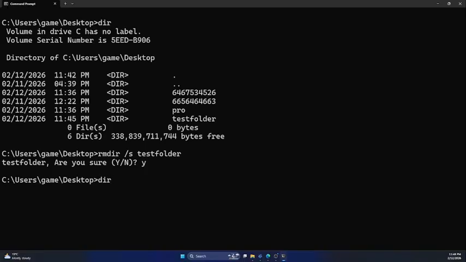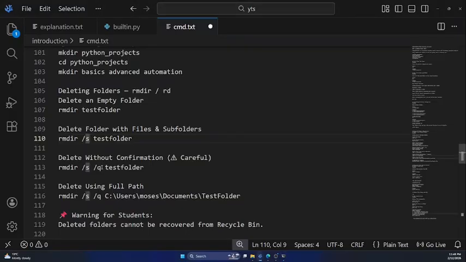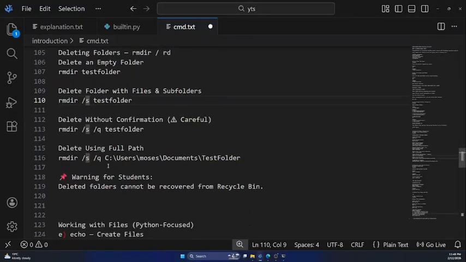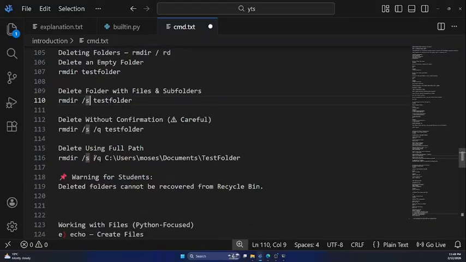When I type dir and press enter, you can see that folder is no longer there. You can use SQ to delete without a confirmation message, or you can also delete using the full path like this.